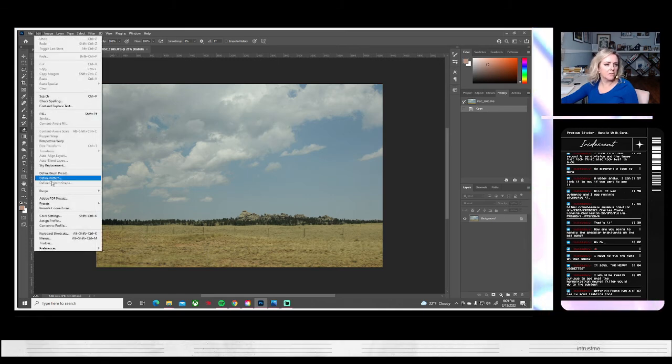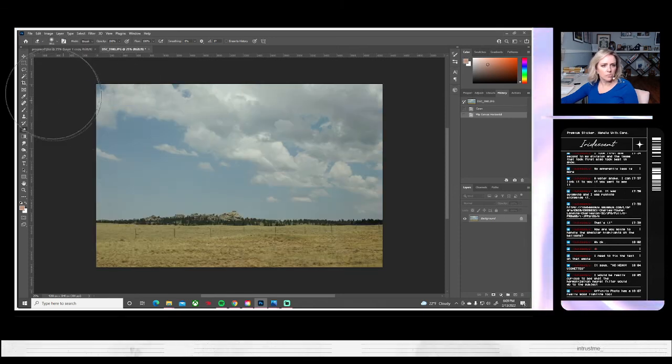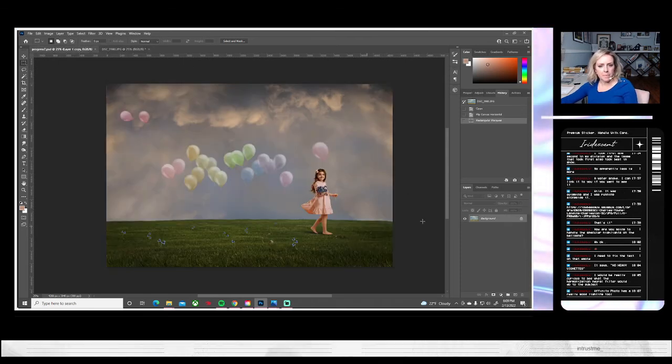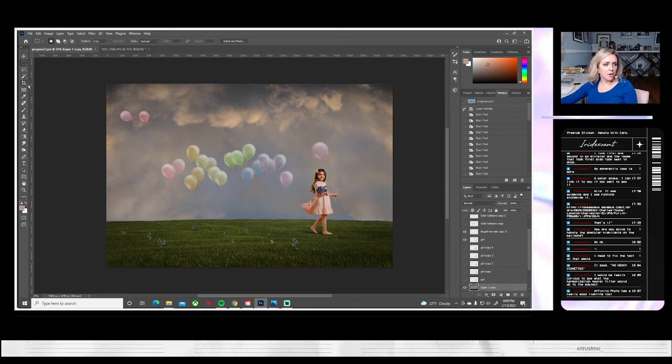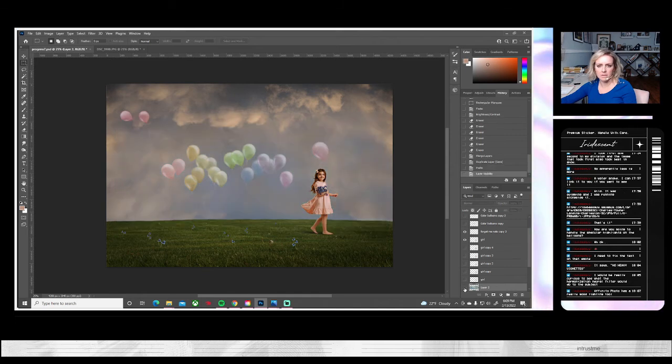Okay, so I'm going to flip this and see what we can do to combine these. Okay, before I do that, I'm going to paste that and hide it.